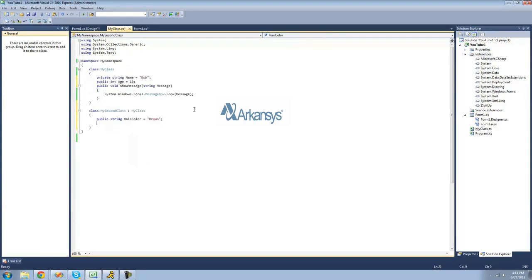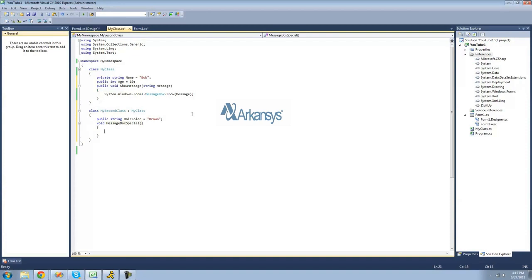Now inside of this class, we can use all of these public members. For example, we'll create a new method here, which will, I guess, just display another message box. Special message box.